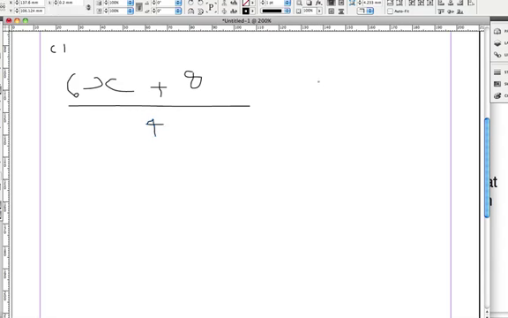I can imagine that a lot of students who do not quite appreciate mathematics would want to cancel out this 4 down here with the 8 up there and write a 2. Now the reason this does not work is because you're telling me that that 4 and that 8 can be isolated and cancelled out with no consideration for the 6x up here. However, that would give you 6x plus 2, which is not the equivalent of what you see on the screen at the moment. In order to cancel out any algebraic part or numerical part of an expression, you have to ensure that there are common factors that are being deleted.